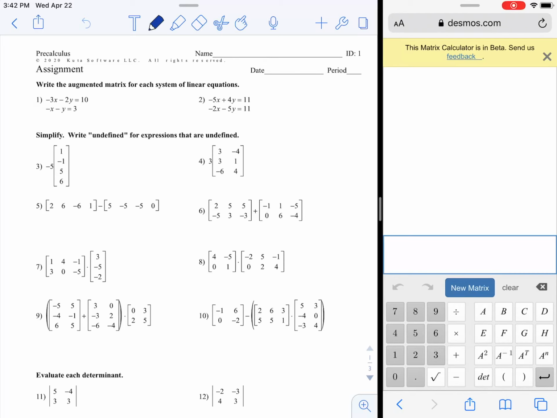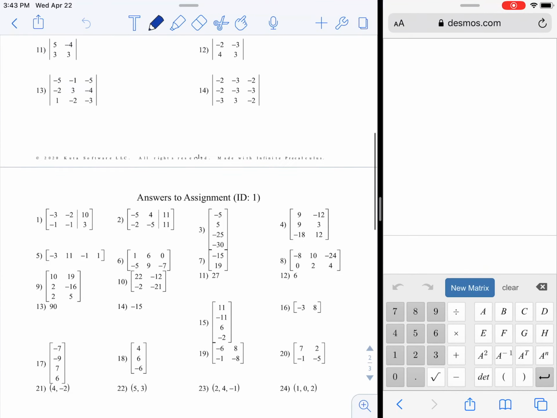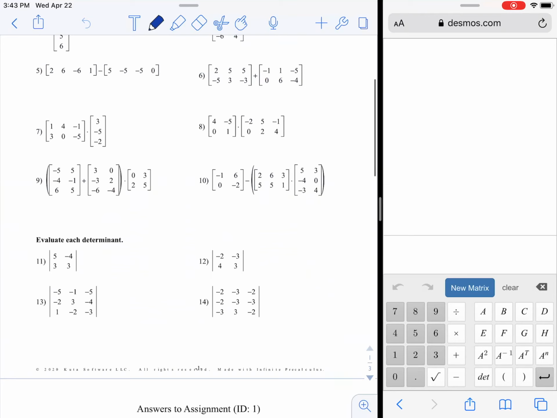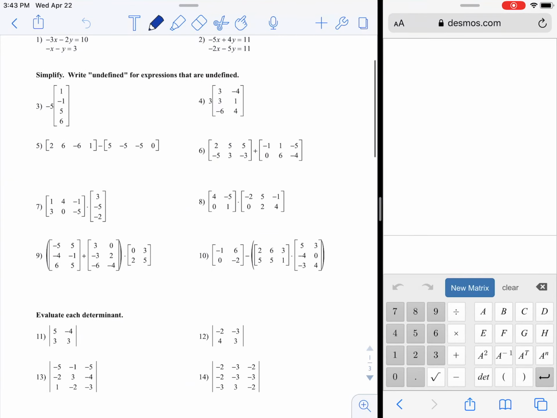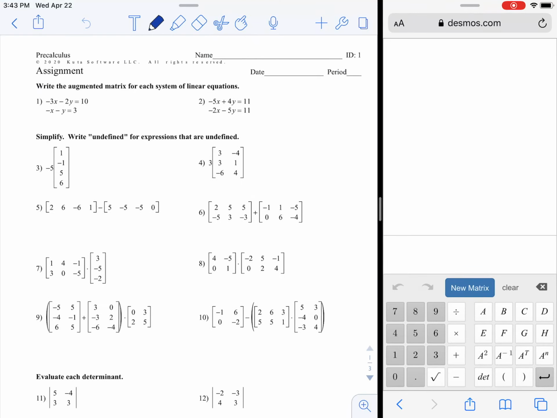Okay, guys, so for Thursday and Friday, we are going to review matrices. We're just going to do a cumulative review of a little bit of everything that we've done. I've split it into 2 separate days, so the actual whole assignment might be like 24 questions long, but we're only doing 14 today, and for you that means 7 homework problems, and then tomorrow will be like 5 or 6. I can't remember the exact count, but I've broken it down into smaller chunks.